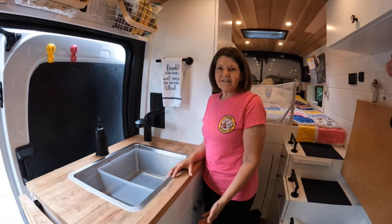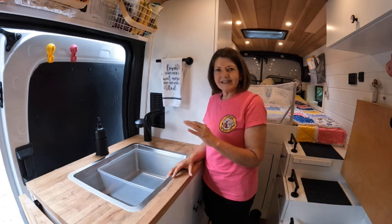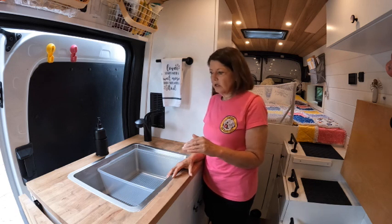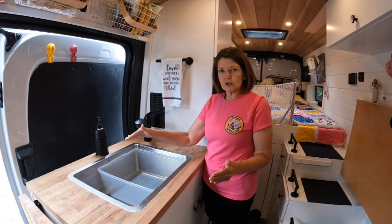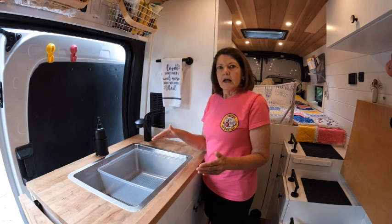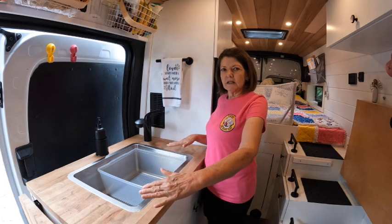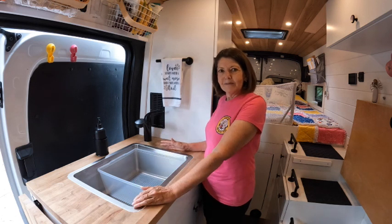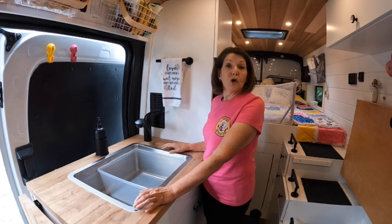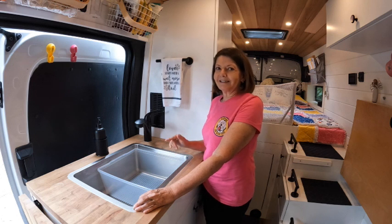Under the sink, I have a 5-gallon gray tank. It is white, semi-clear, so that I can see the level of water in it. And also, it is rectangular in shape, so it fits really nicely in the cabinet. Learn from me and my mistakes. I put one of those absorbent dish mats under the gray tank and across the bottom of the cabinet, because sometimes water overflows. Sometimes water drips from the hose when you've taken the tank out, that type of thing. So I recommend a dish mat in the bottom of the cabinet.